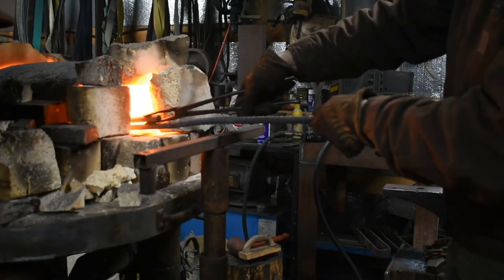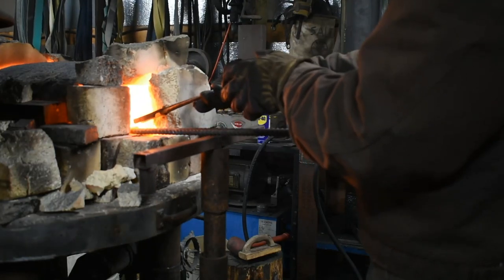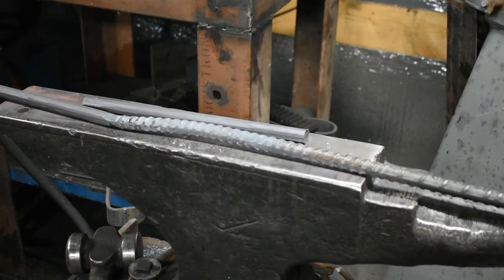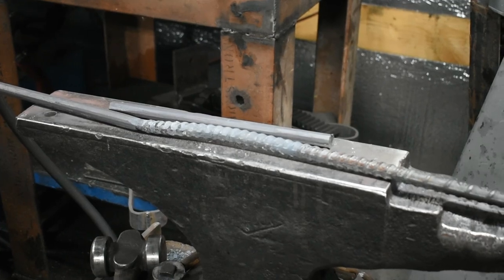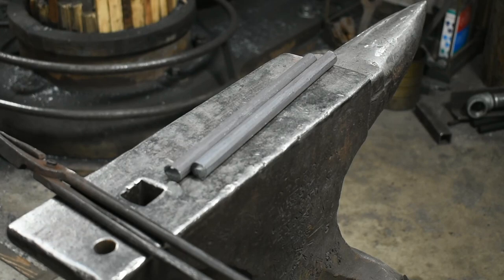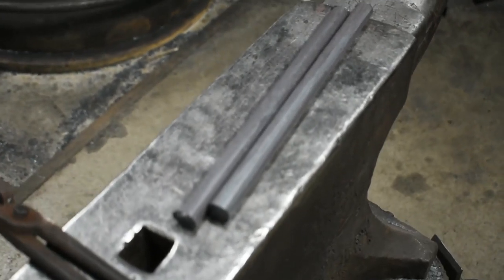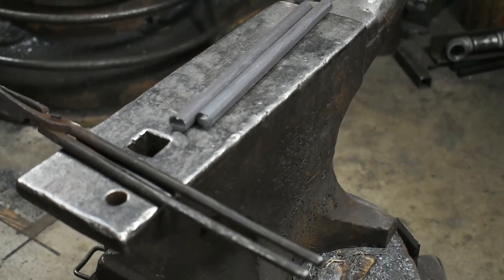Now that I'm done forging, I'm giving it a few post-forging heats to a low red heat to anneal it and make sure it doesn't just trash cutters on the lathe. So here you can see that I've cut the one long bar into two smaller bars that'll be easier to turn on the lathe. With that, we're pretty much done.